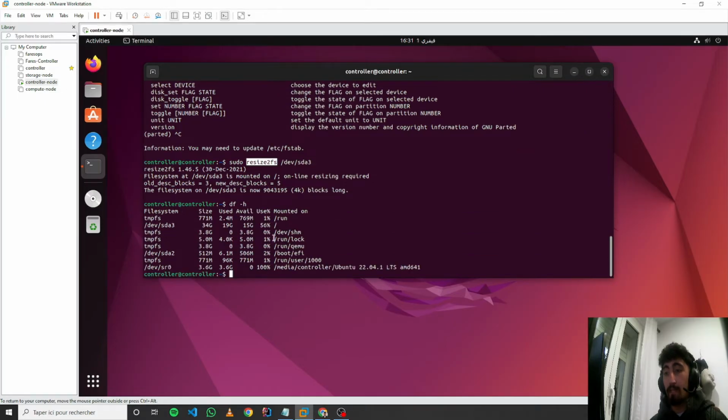Okay, now as you can see here, before in dev SDA3 I had 29 megabyte available. Now I have 15 gigabyte available. So that's the problem. That's the error that I had before.